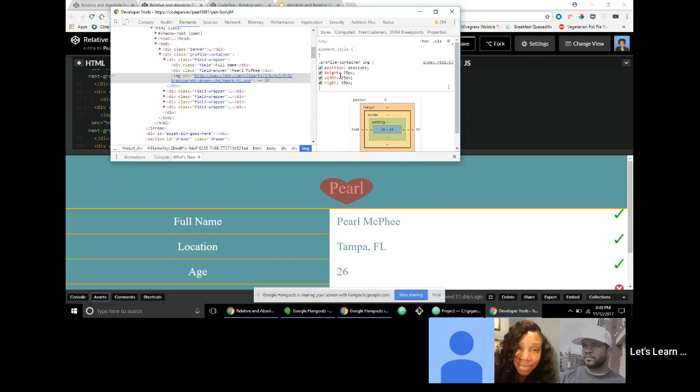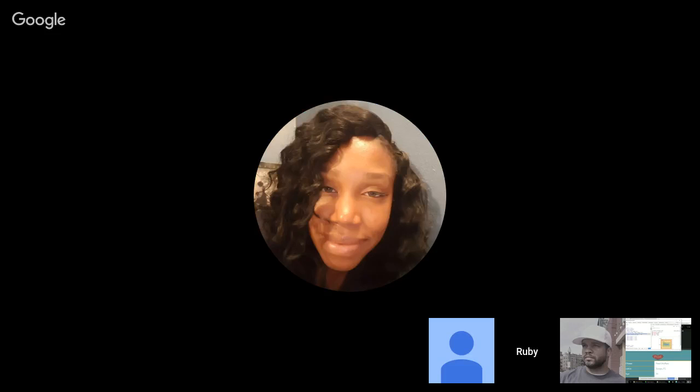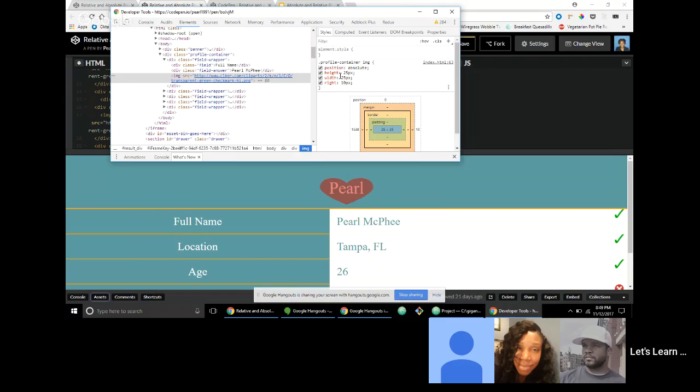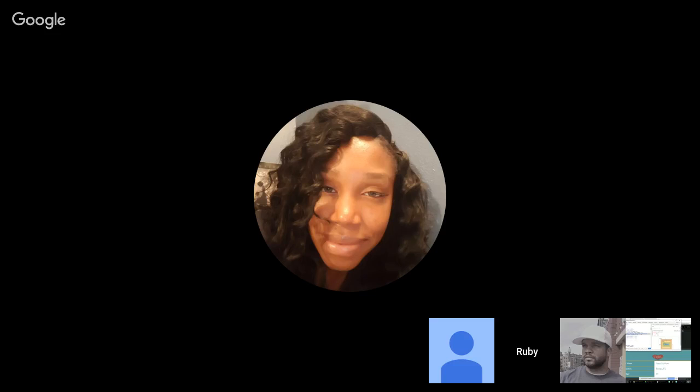So the 10 looks nice, and the 10 is what we want, but why? Because it's moving 10 pixels from the right of the screen. Yeah, but why is it moving 10 pixels from the right of the screen? Well, you mentioned that only with certain positioning can an item be moved.